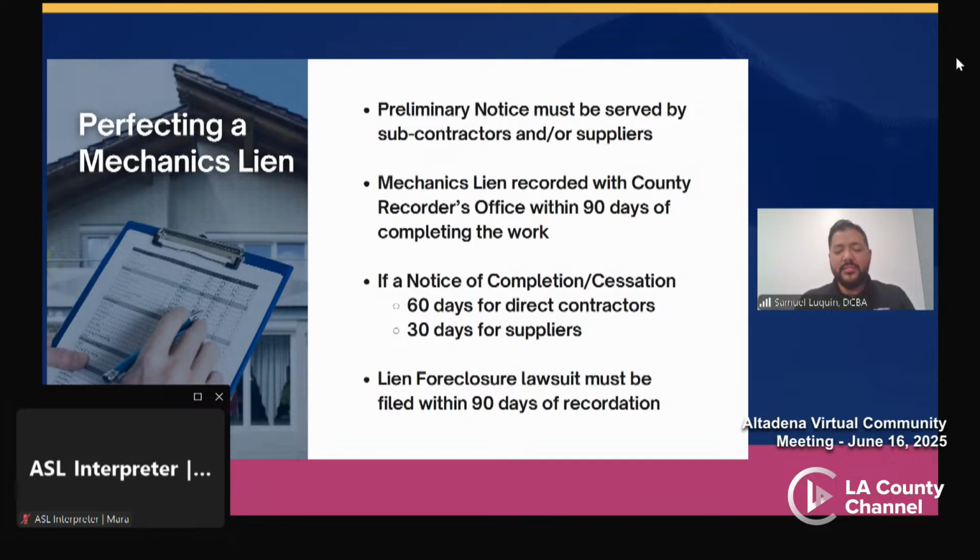If you are served with a summons and complaint to address this in court, your next step would most typically be obtaining legal advice. If the lawsuit is not filed within 90 days, the mechanics lien will in fact expire, and the mechanic or the contractor would have to file a new mechanics lien moving forward.